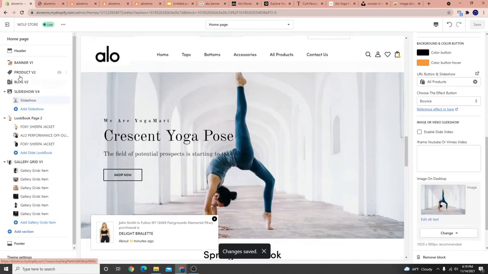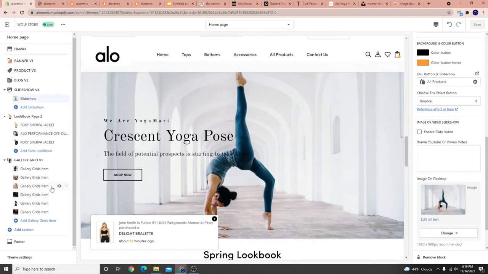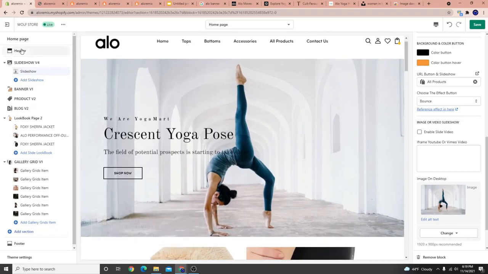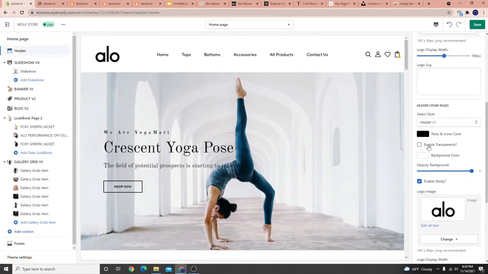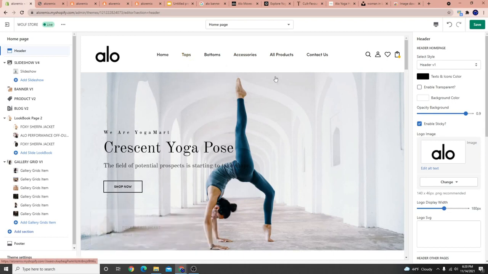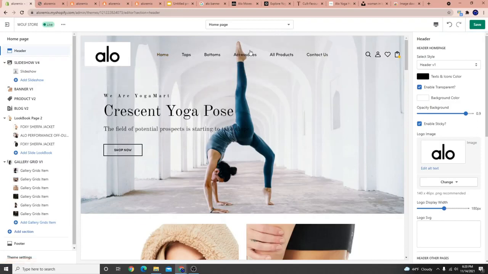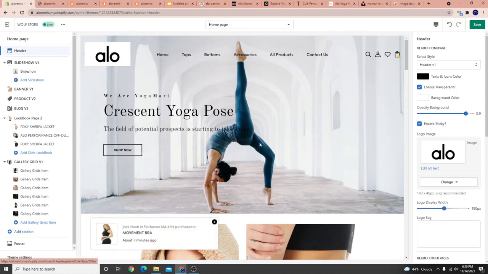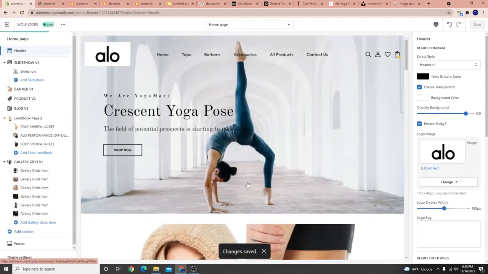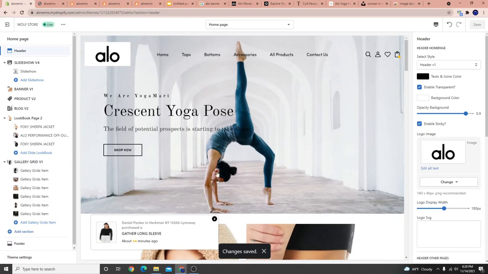And ideally, most of the time, hero banners aren't in the middle of your website, but they're usually a little bit higher up. So if I just take this and I drag it over here, I can do that. Now, if you notice, with my header, I can actually enable a transparent header. And you could see here, instead of having a white thick header, I can literally click this button and it will make my header transparent on to my banner. Now, obviously, I would have to fix my logo and make it transparent, but you're getting the concept of how it works. If I click here and save, now the header is on the actual banner, which I'm thinking actually looks pretty good, so I'll leave it the way it is. So that's how to set it up.